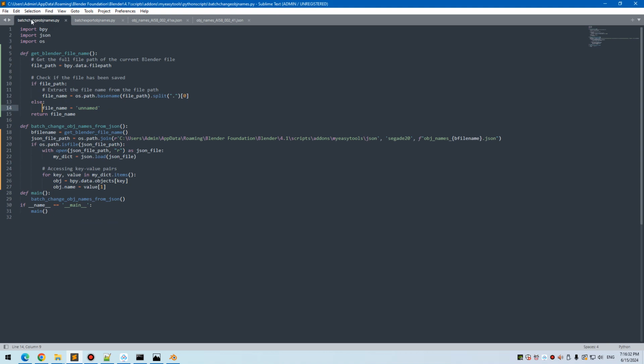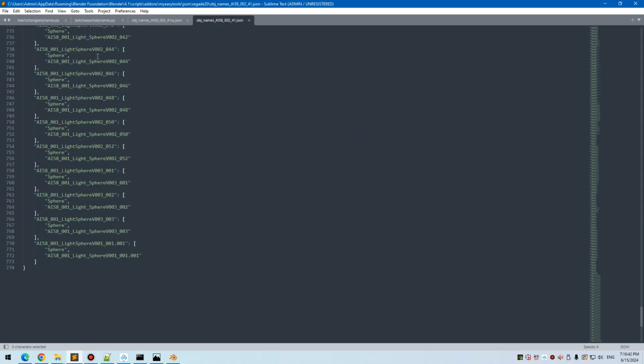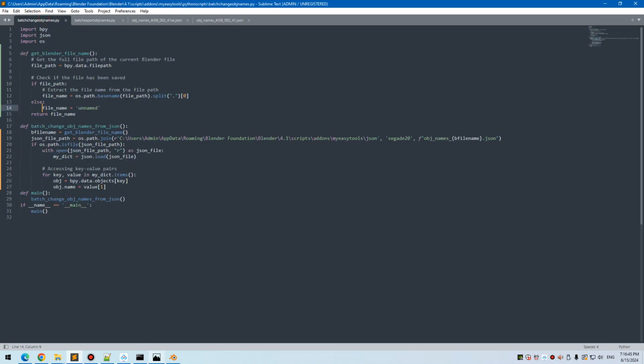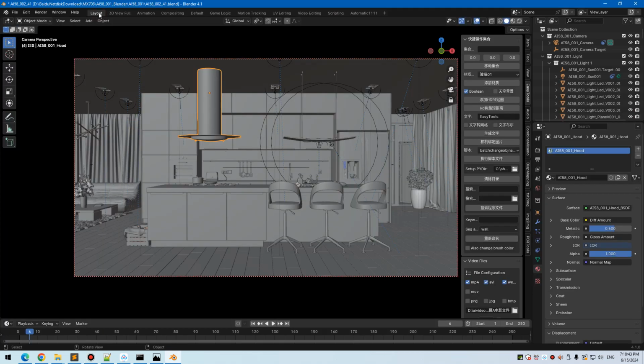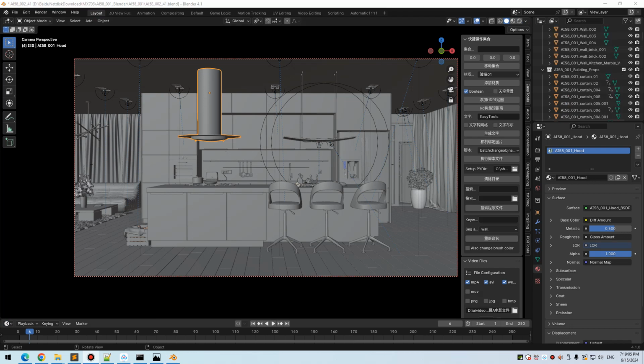And then we can run this Python script to change all the names by this JSON file. We run this script, batch change object names.py. And then the new names will be generated by the Segade20 format.